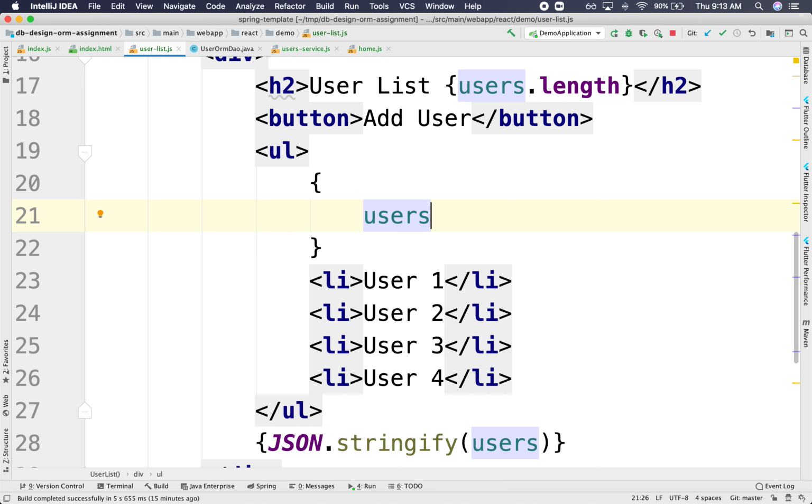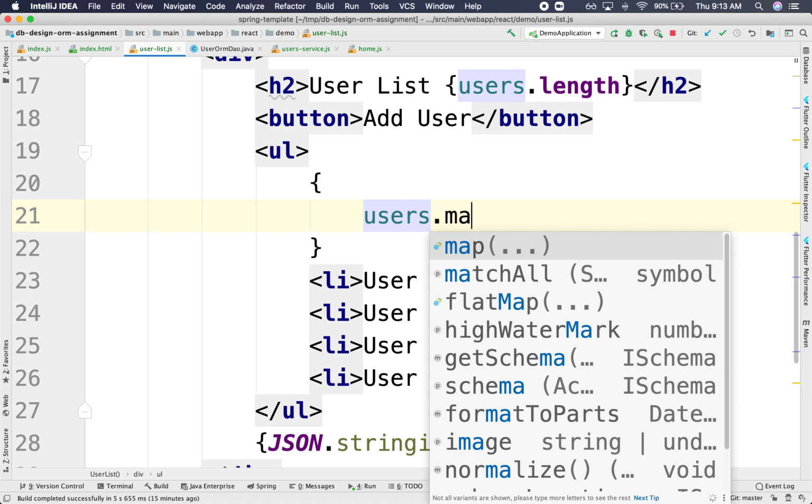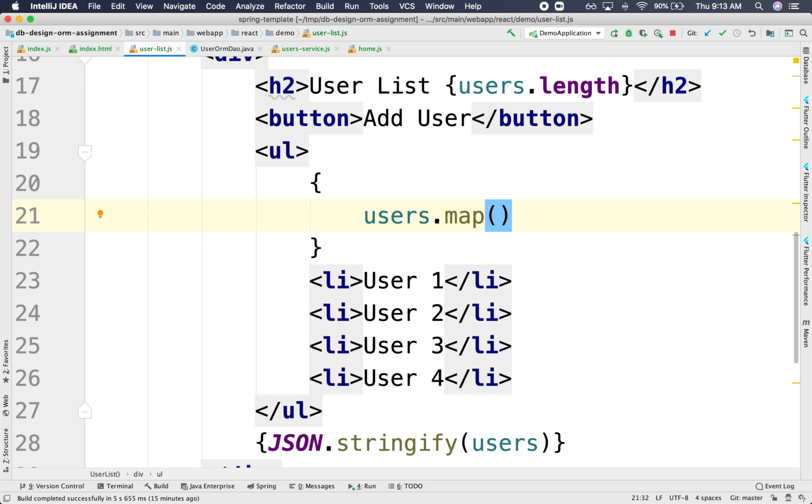JavaScript has several iterators, right? There's forEach, you can filter over them, you can find things over an array. One of the very useful functions is called map. What map does is iterate over the array one at a time, and it calls a function, passing you every single element in the array one at a time. So for instance, it passes the anonymous function each user, and then you can do whatever you want with it.